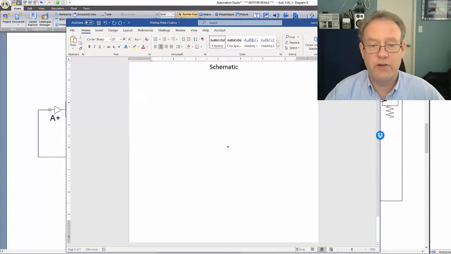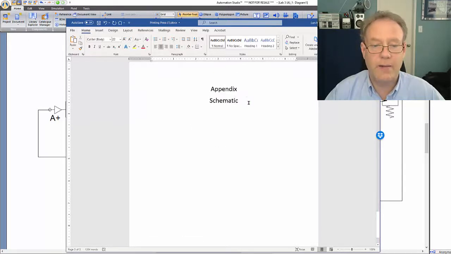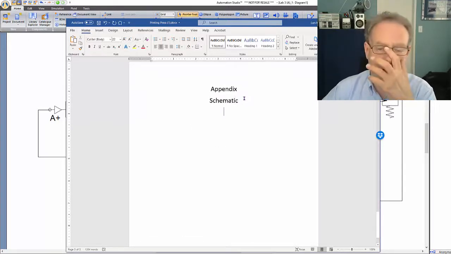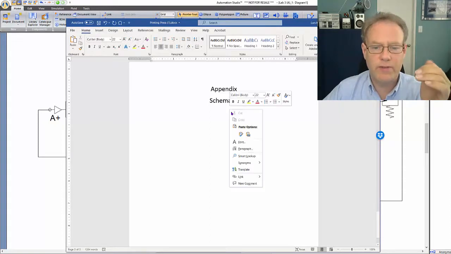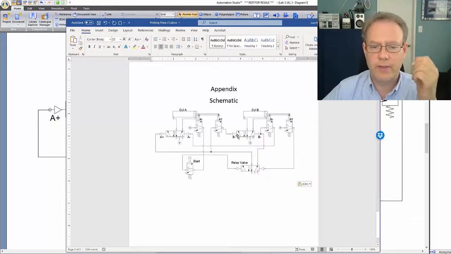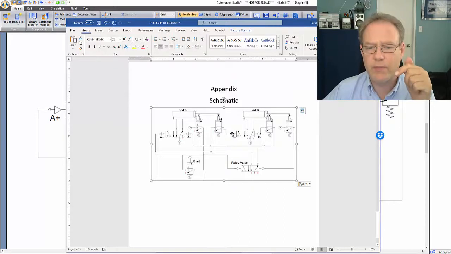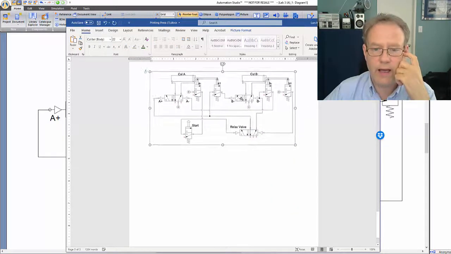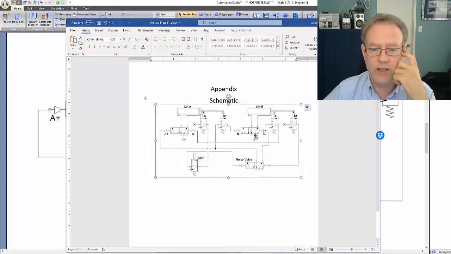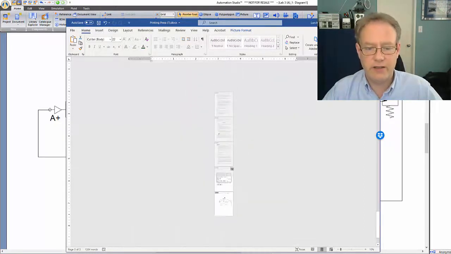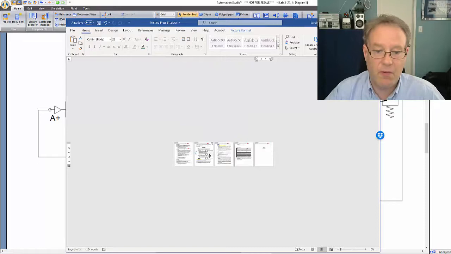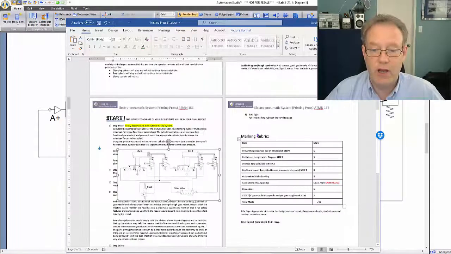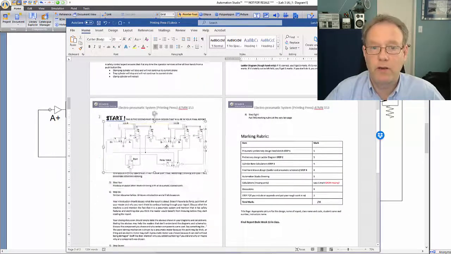Now I'm going to go down here and paste this. Watch this. It's already on my clipboard, so I'm just going to paste it. Now, I've got a couple options for how I can put this in here. I can do in front of text. That way I can stick it anywhere I want. I could even stick it into the document here if I wanted. So I could put it right on top of everything.